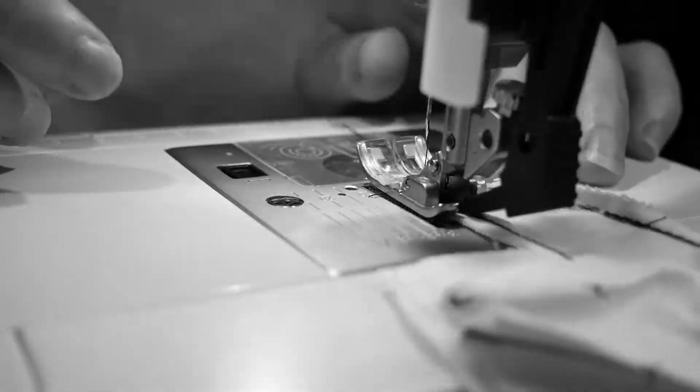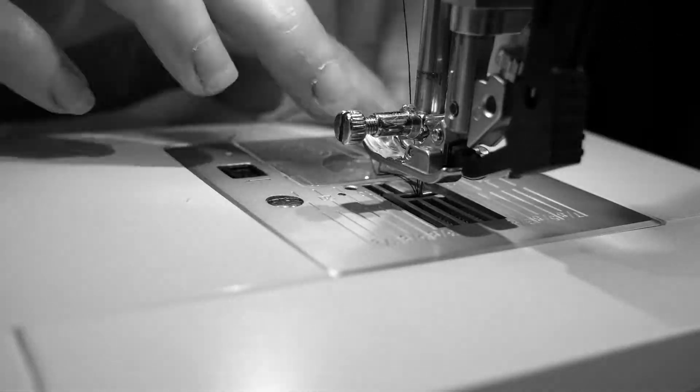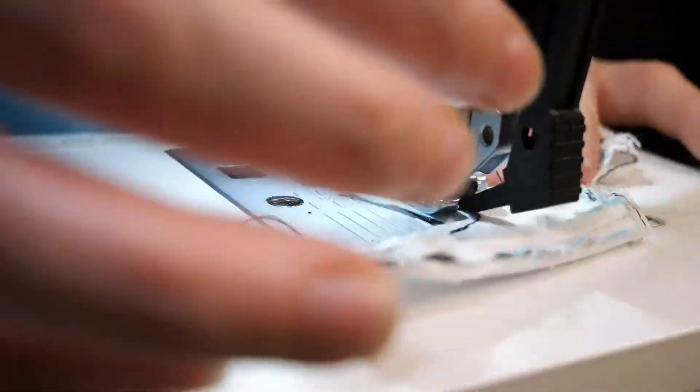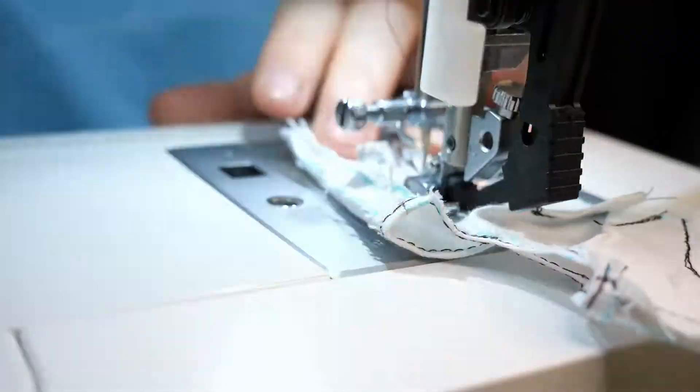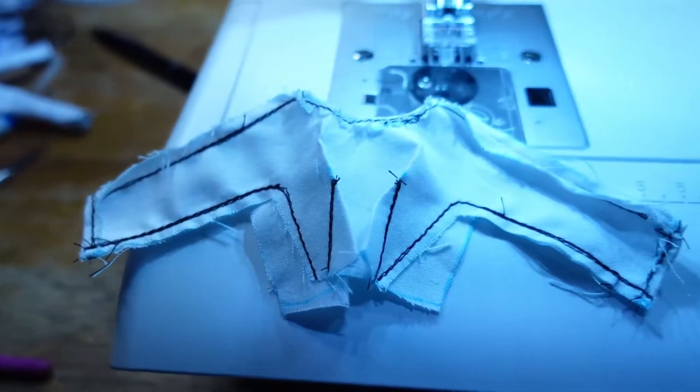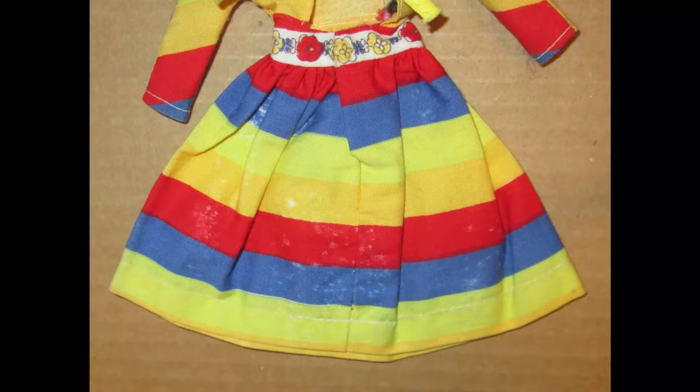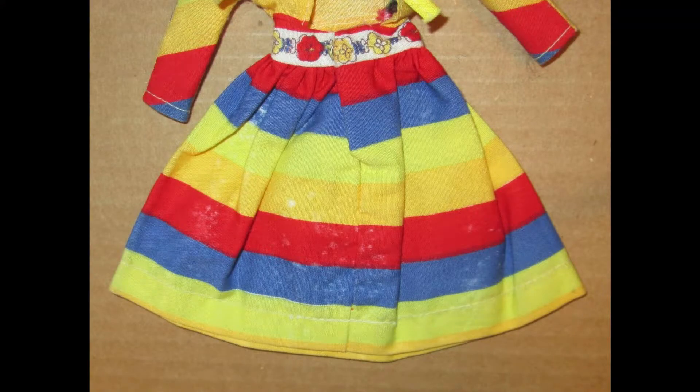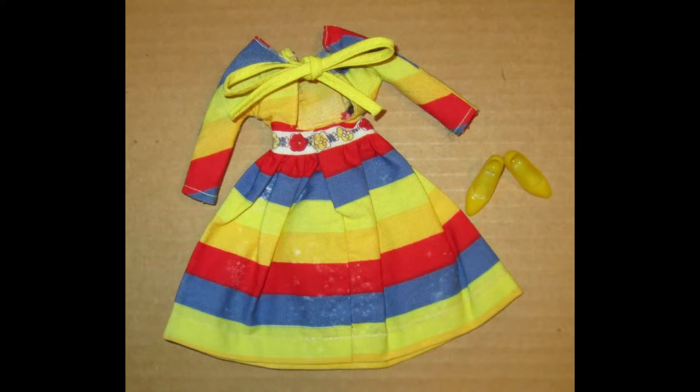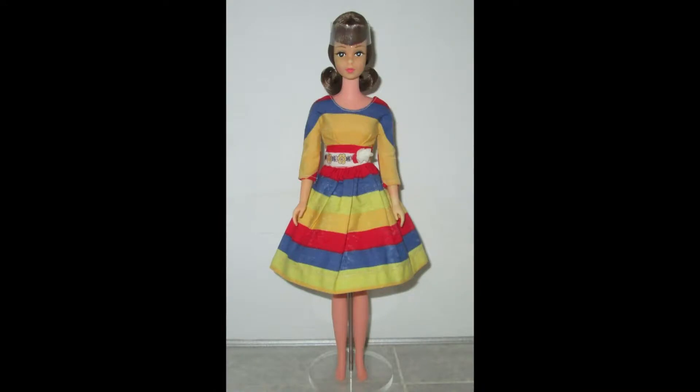All my designs here work, but only one of them comes close to the original Let's Dance dress. Why? Well, the Francie Let's Dance has exactly the same cut like the Barbie version of it, but it is only very hard to see when you have just one pic. In my opinion, the doll must wear it and you must see both front and backside to understand it. Francie also has a cummerbund like Barbie, but it's hidden under a border, a grosgrain ribbon, and that's what caused the problems here.